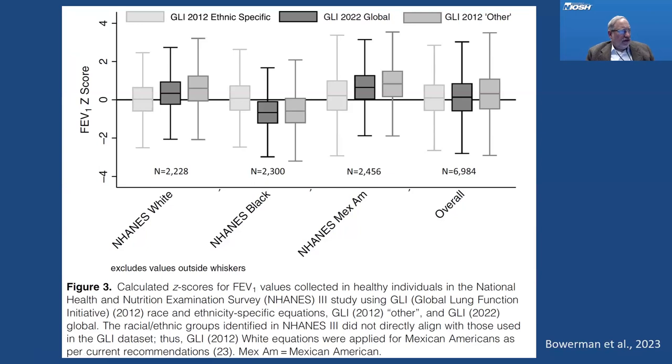So what's the impact of this? If you look at the impact of switching equations, we'll focus here just on the three bars to the left, NHANES white and NHANES black. If you apply the GLI global and the GLI other equation to whites and blacks, the very first bar, the light bar with the whiskers on it, is the race-specific equation. And you can see for whites and blacks, it gives you an FEV1 Z-score of about zero, right about normal. If you go to the GLI global, I believe that's the second bar. It's covered up on my screen, but I think that's the second bar, the GLI global with the darker box. You can see that for whites, it causes them to have a positive Z-score.